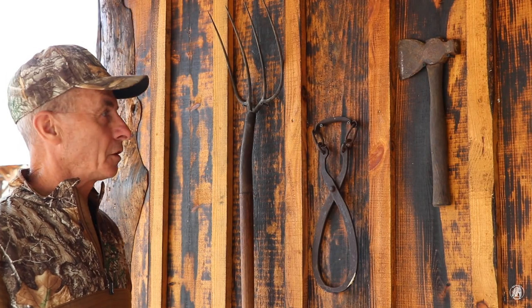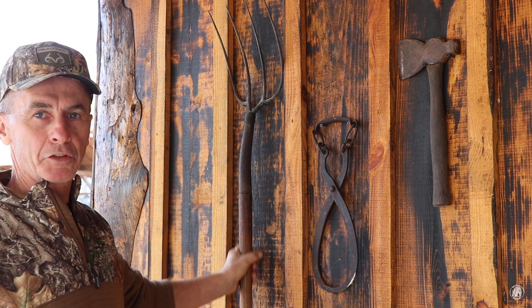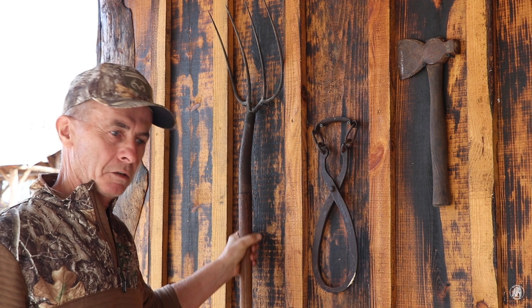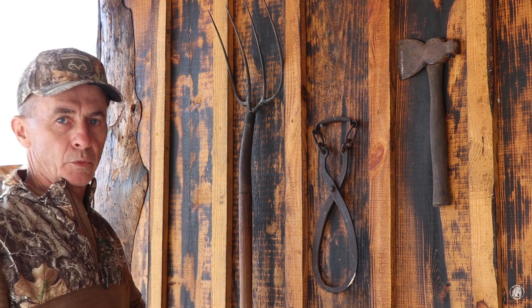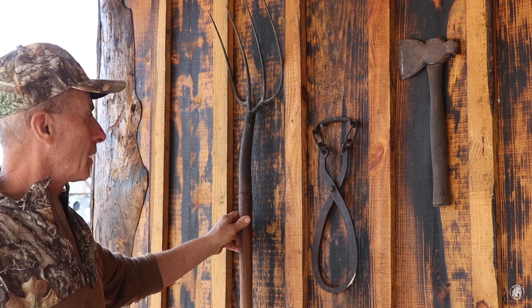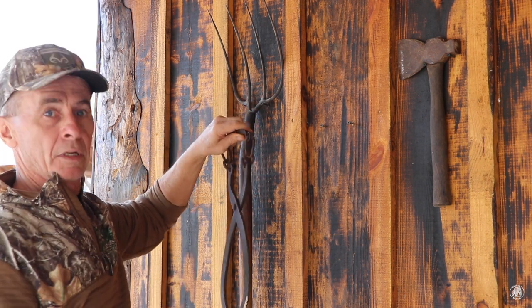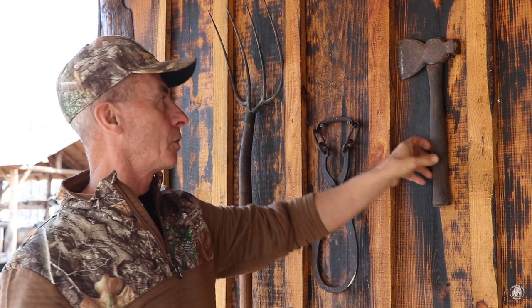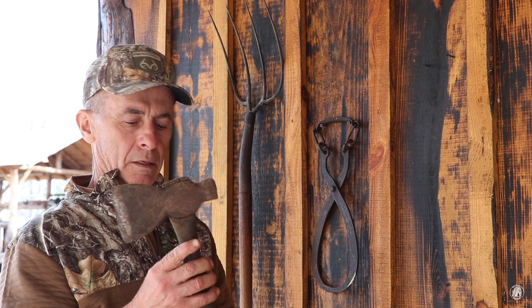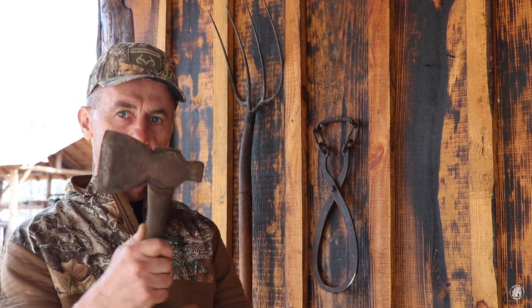I'm not sure if I've actually shown you some of the stuff I've got hanging on the wall up here on the front of the cabin, but I thought I would. This is actually a pitchfork. There's an antique dealer not too far from here and they really have great prices on what they're reselling, so I was able to pick that up at a really nice price. This right here is a pair of ice hooks, but I got them so that they'll work on the logs too — to carry those, as long as they're not too big, where I can just pick them up by hand and maybe drag them out of the woods. This right here was a carpenter's tool that had claws on one end — I ground them down and made something to basically hit with. The other side is the axe.